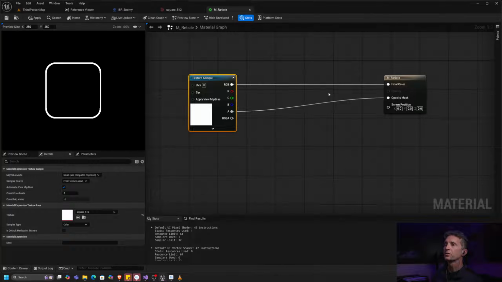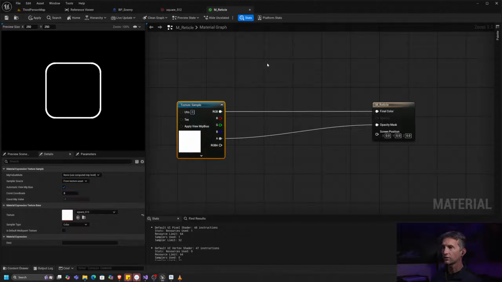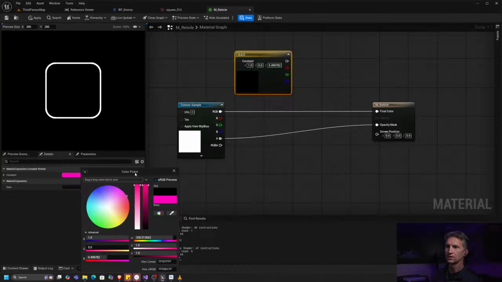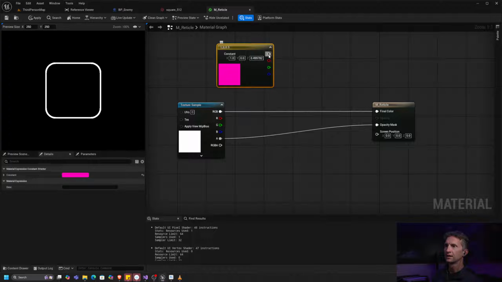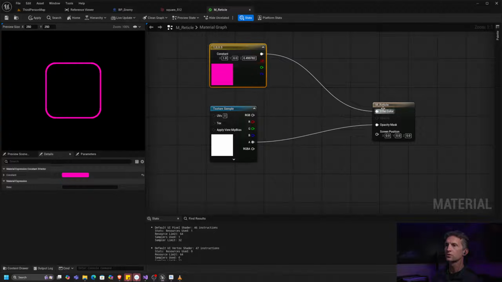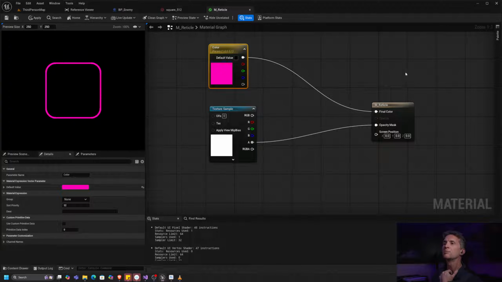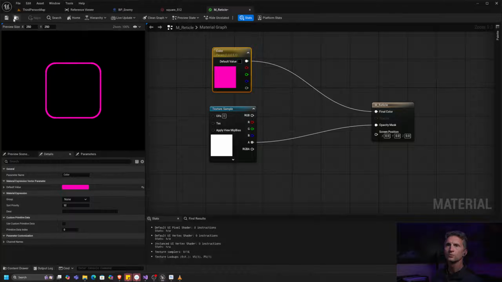Now, another way to do this would be to create a color 3 vector. I'm going to hold the 3 key and left click. This creates a color 3 vector for me. This is RGB. Let's make this hot pink so we can see it. If I plug this into our final color, you'll notice that it turns my image pink, okay? And I also have this alpha mask. So we can now control the color by changing this color, and we can make this a material parameter. If we right click on this and convert this to a parameter, this is going to be the reticle color. We'll just call it color for now because this is called im_bar reticle. Okay, so let's apply this and save this.